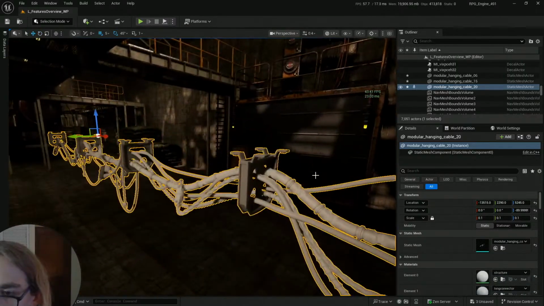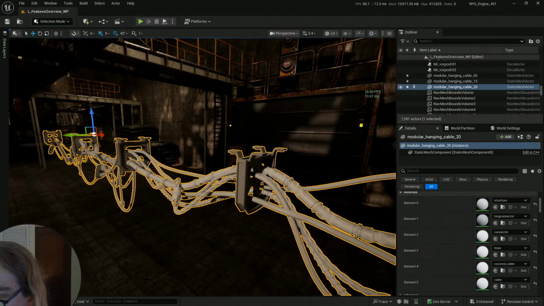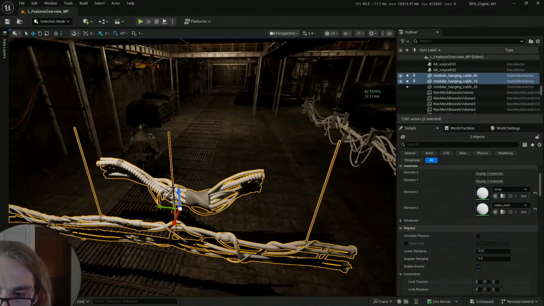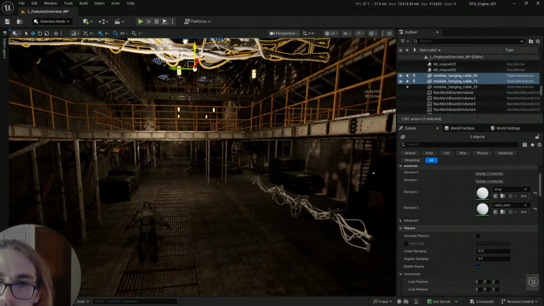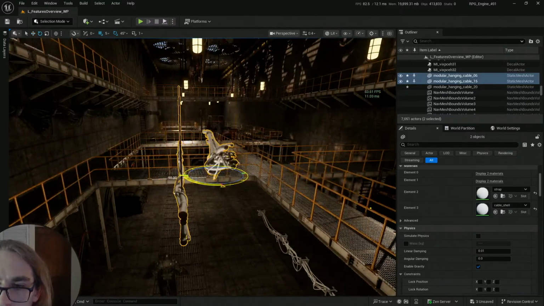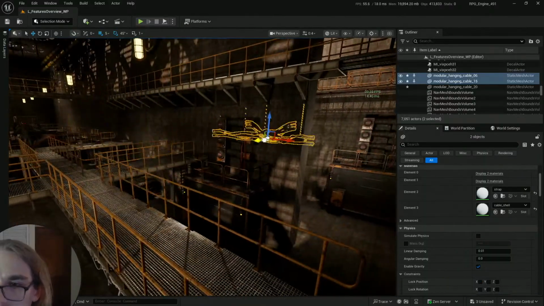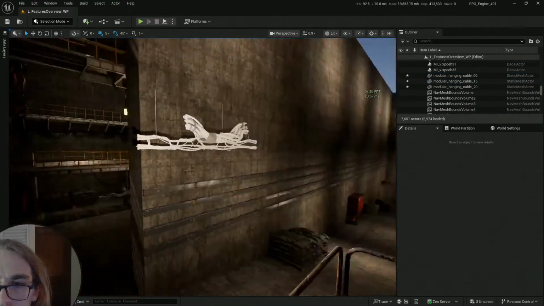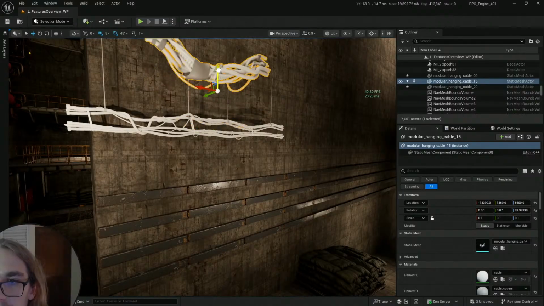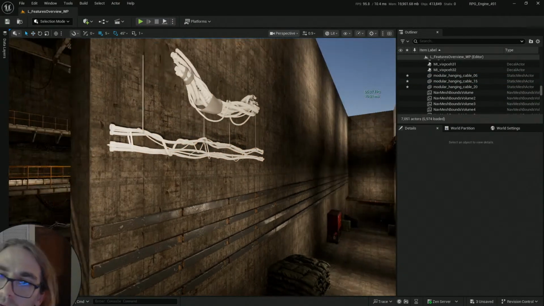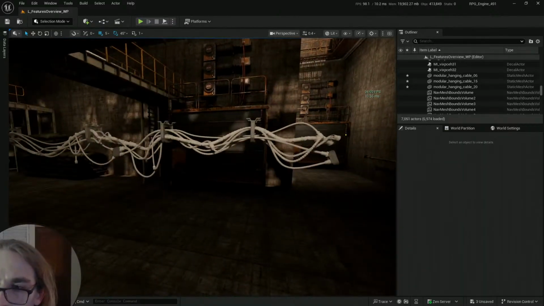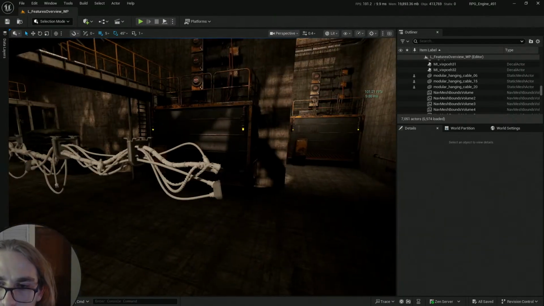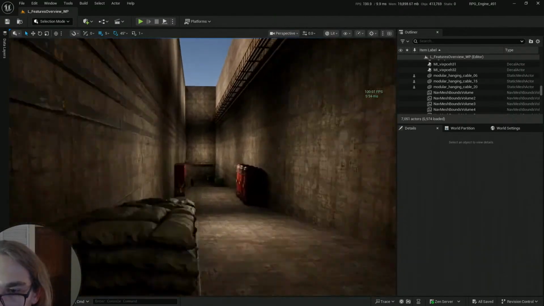Okay, let's see if we can add some textures to this. I'm gonna place this here for now. Those could definitely look very nice. Okay. Let's get some rusty metal.